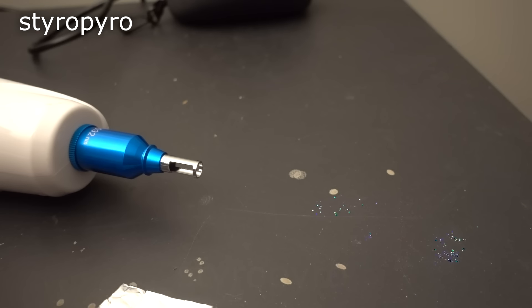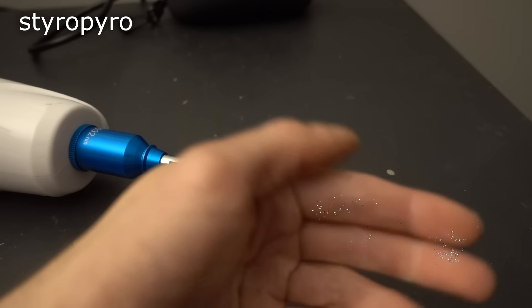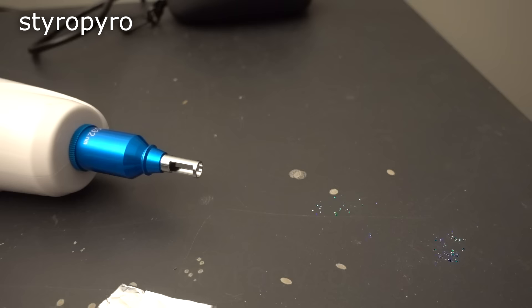See all those little spots in the picture? This is when I noticed them too. Turns out that even without a direct hit, the laser still managed to blast a bunch of holes in the camera sensor. And since there's no fixing that, I might as well keep lasering stuff until the entire sensor goes blind.